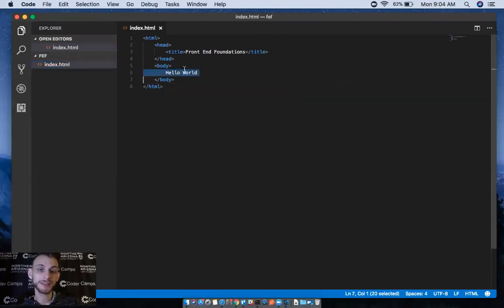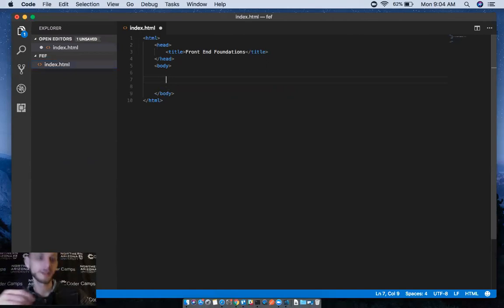Let's go ahead and talk about common body elements that we use to create different parts of a web page. Okay, so the first body element we'll talk about is a header. Okay, so let's say we're writing an article and we want to put the title or the subject of the article. Okay, so we'd want to probably draw attention to that with some bigger text with emphasis on it. So that's where a header would come into play.